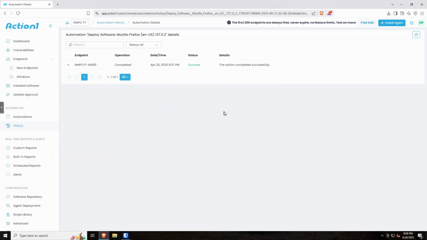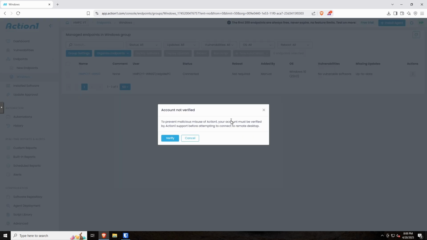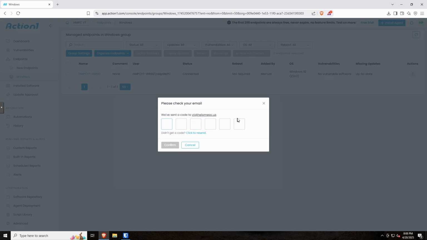So the last thing that I'm going to show you is remote desktop. The problem with doing that is I'm running it from the computer that it's going to be remoting into. So it may freak out a little bit. Let's see what happens. Account's not verified.